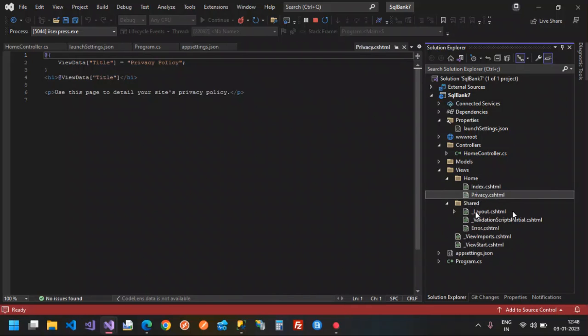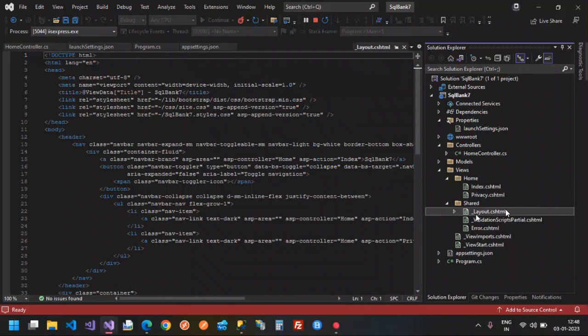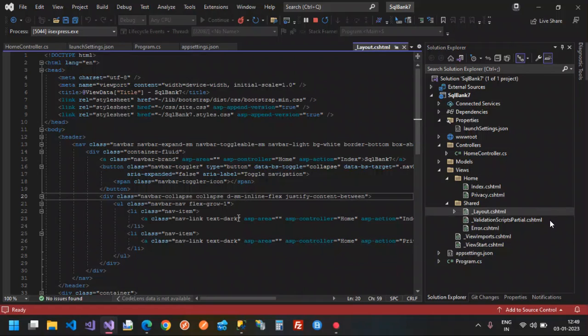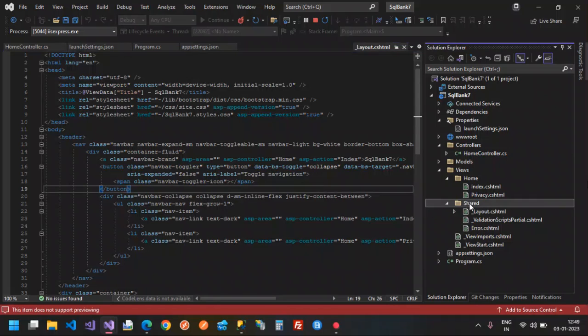In the ASP.NET Model View Controller architecture, there is one _Layout.cshtml. Basically this layout cshtml is a master page. If you are adding new menus or modifying existing menus, you need to change it here in _Layout.cshtml. If you are creating a custom master page, you need to add it under the Shared folder. This is the validation scripts partial.